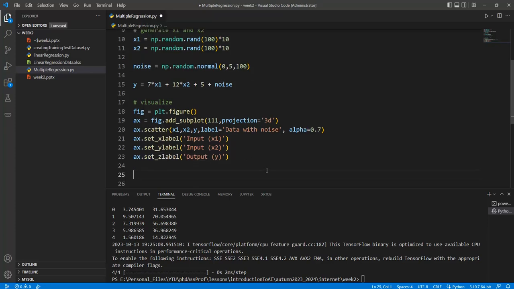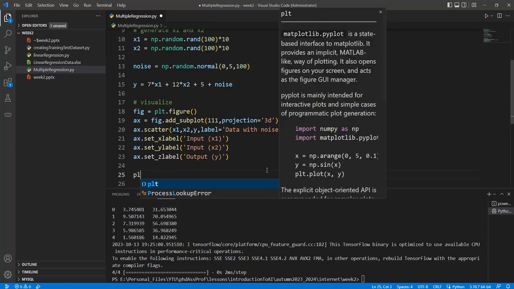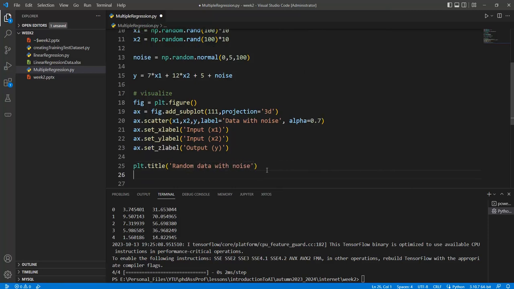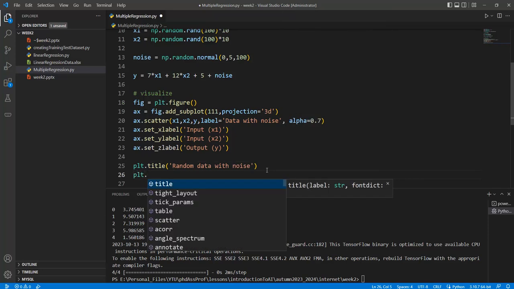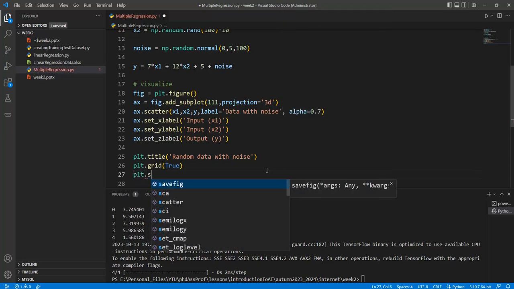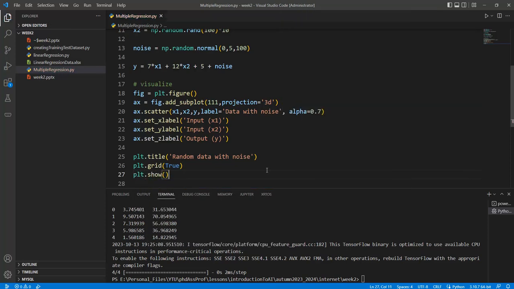So if I want to visualize these things, plot title, which is given in the random data with noise parameter in here like this one, plt.grid is true, and plt.show must be given at this time, okay.